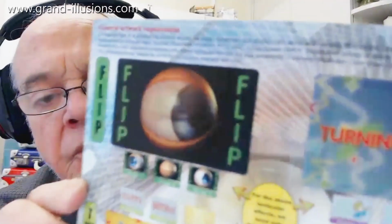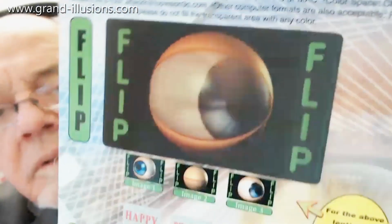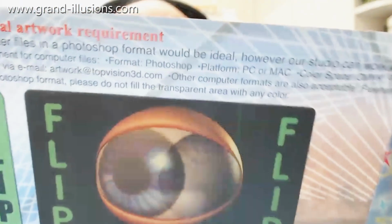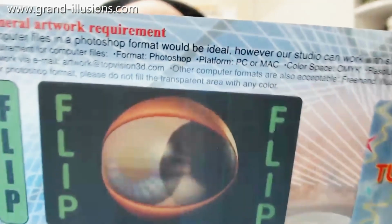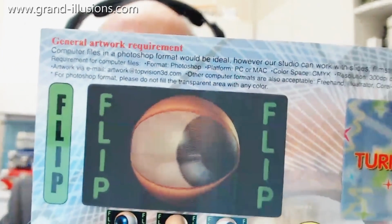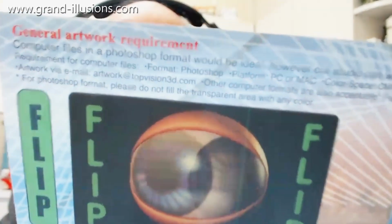And over the other side, we've got another 4. Let's just try this one. Here it's called Flip, which is a single eyeball. And then I think it's this way. And the eye zips from one side to the other. There's only 2 states for this, unlike the zoom. It's got 2 distinct positions of the eyeball, going left to right, left to right. And in the middle there's an eye closure, which is clever. So perhaps that means there was three actual pictures originally, and it's been put in.